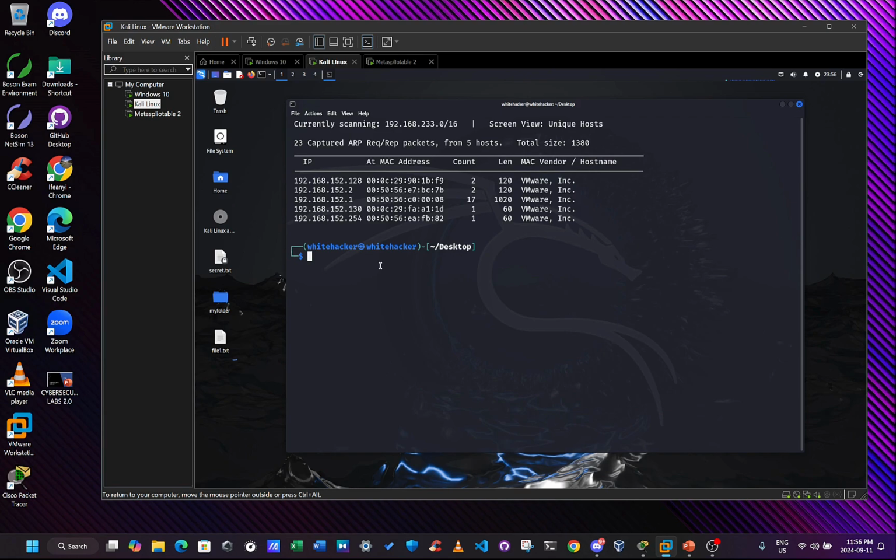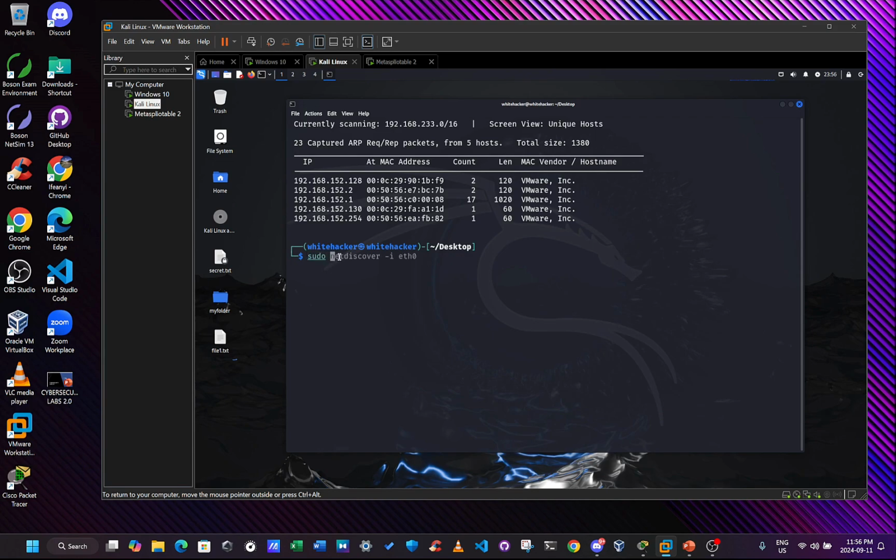So next we're going to scan the range of IP addresses, and now we know that they are all within the 192.168.152.0 network. Then we're going to use that to scan. So let's do that.